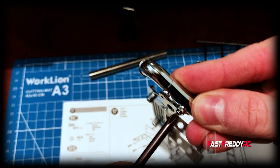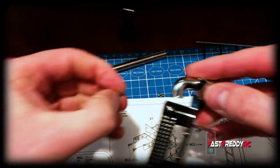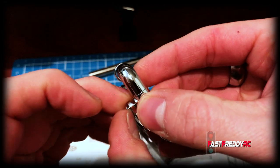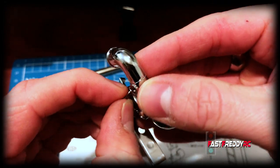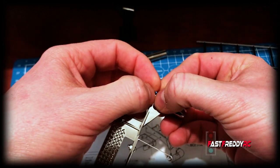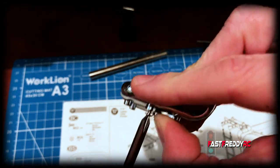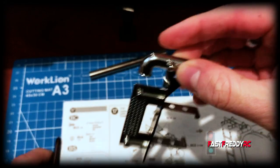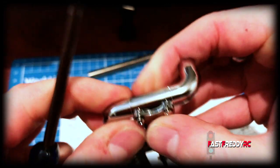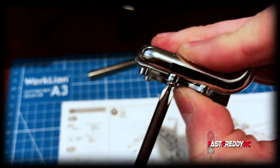Just going to tighten it up enough that I can still move it, and then I'll put in the other screw. Same idea. But now, because they're both in, I'll screw it down now. There we go.